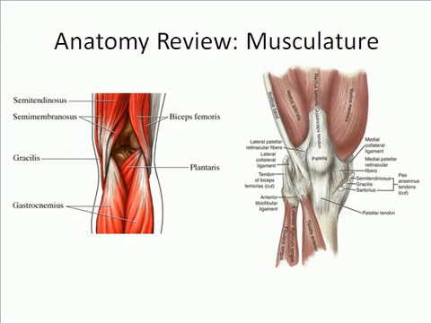Lastly, let's just go over a little bit of anatomy review on musculature. Major muscles around the knee are comprised of the knee flexors and knee extensors, our hamstring complex and our quadriceps complex. We also get contributions to the knee from our adductor groups, traveling down to the pes anserine, as well as distally from gastrocnemius, crossing the joint line as a knee flexor as well. So really review your muscular origins and insertions, as this can play a big role at the knee.